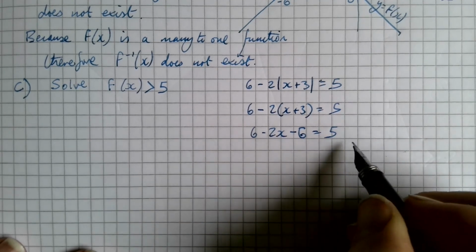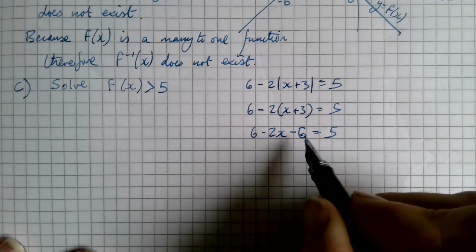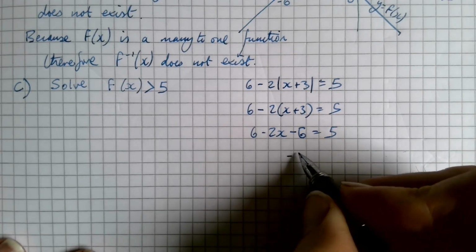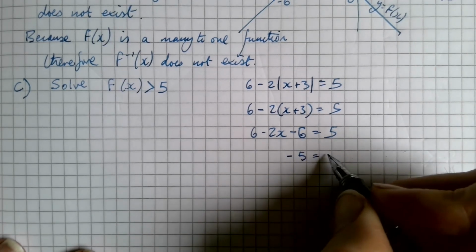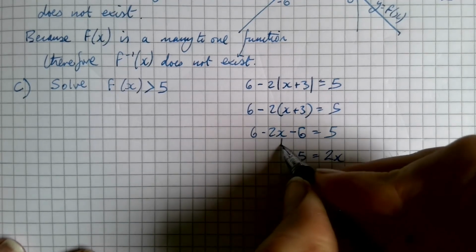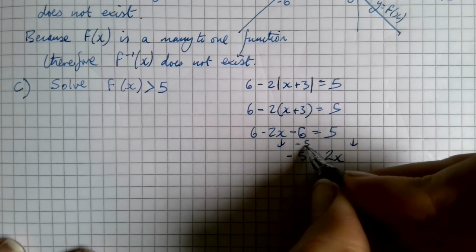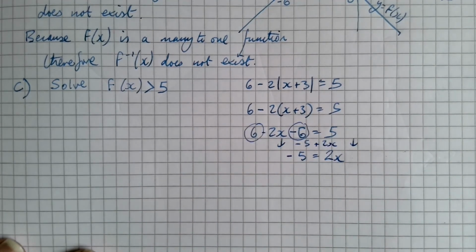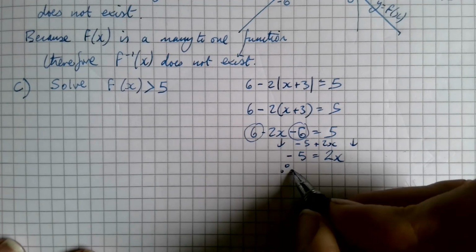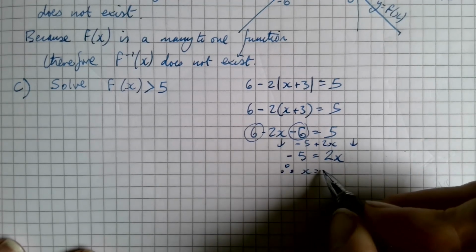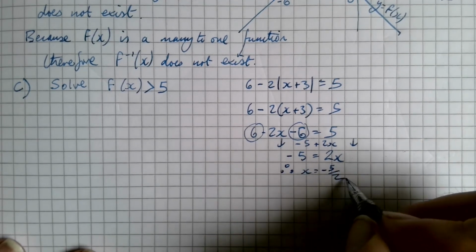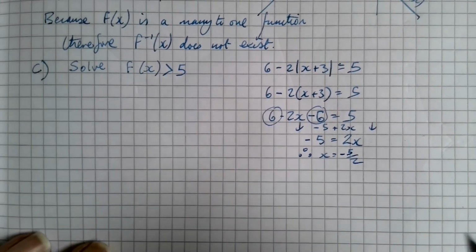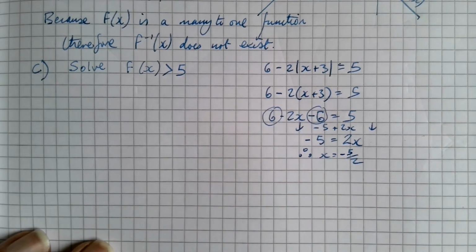I've got negative x, so if I add my x's over to that side, 6 minus 6 is nothing. Take the 5 over to that side, I'm going to have minus 5 is equal to 2x if I take 5 and I add 2x, and those two cancel themselves out. Therefore, we can say that x is going to be minus 5 over 2, or minus 2.5. So that's the one when it's your positive value on there.